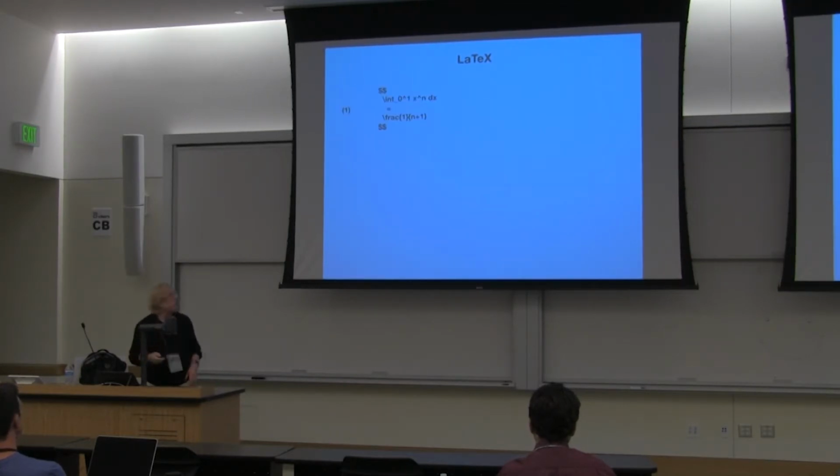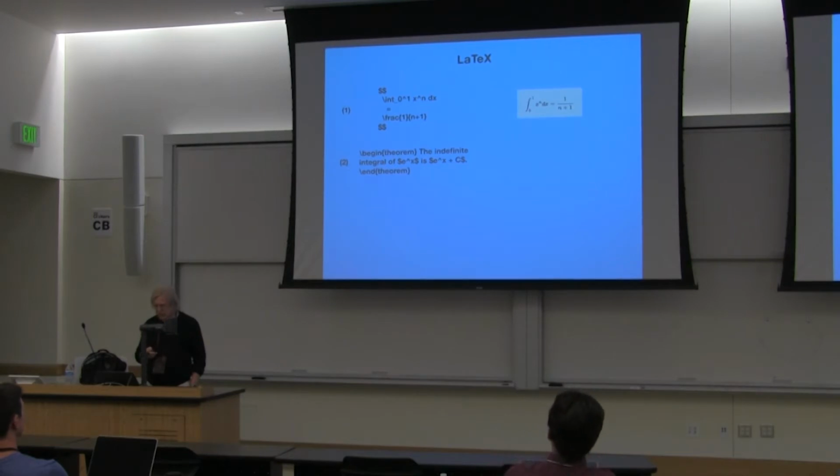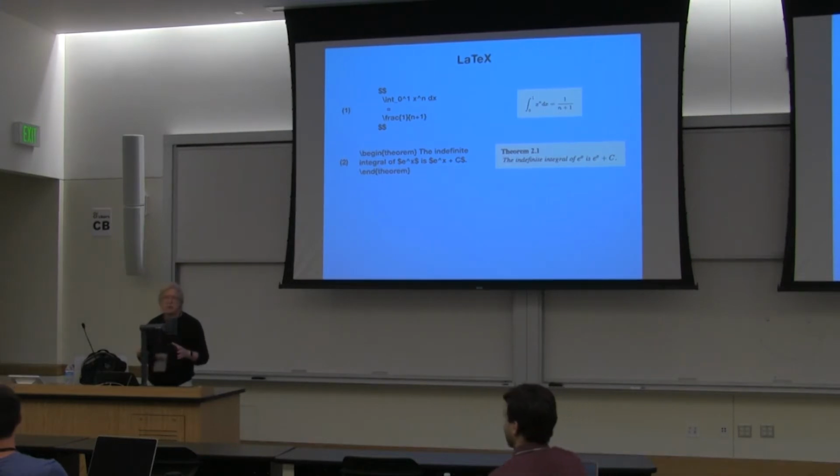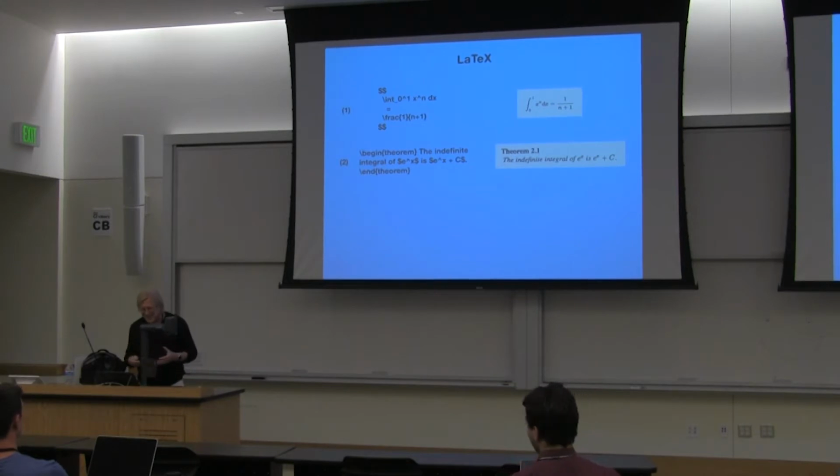There's an example of a little piece of LaTeX. When rendered, it looks like this, a familiar formula from calculus. Here's another little piece of LaTeX. When rendered, it looks like this. These are the two kinds of LaTeX source text. There's math mode text, which is the text between dollar signs, the formulas and whatnot, and then there's the rest. Okay, so math mode text and text mode text.